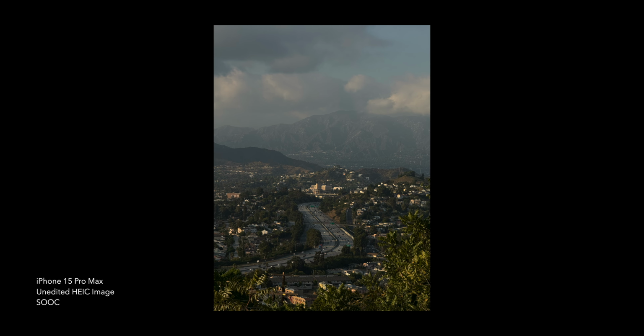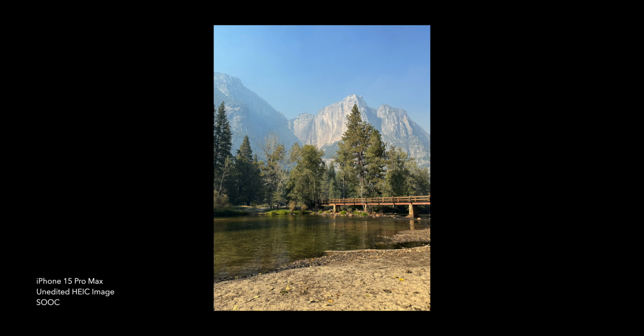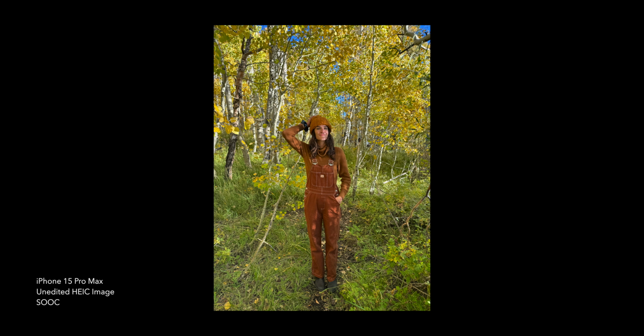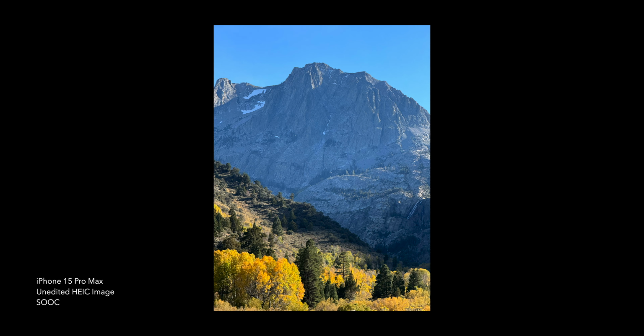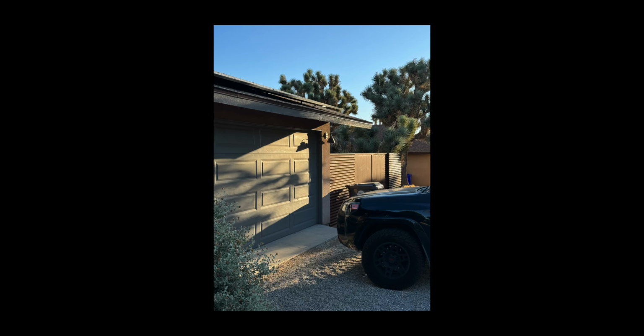Now, on the still side of things, this is something that I'm also pretty excited about. I would say overall, the image quality looks pretty similar to last year's model. I did have the iPhone 14 Pro, and I don't see a massive jump in the overall image quality from that one. I will say the photos do seem a little bit more crisp, but that just could be a placebo, to be honest. Apple did introduce a 48 megapixel sensor now, which obviously in theory should mean better images and better quality overall. I don't notice a massive difference, I would say. If anything, there's a little bit more added sharpness, but overall, I think the actual standard 1x image looks pretty similar to last year's model.